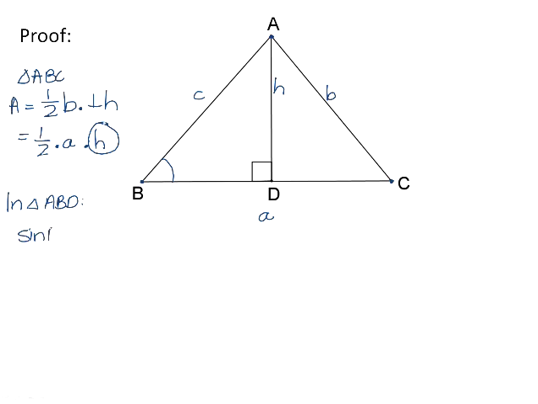So if we want to define the sine of angle B, sine is the ratio of opposite over hypotenuse, so that will give us H. H is the side that is opposite angle B and the hypotenuse is C. If we want to solve this for H, we multiply both sides by C and we get our H to be C sine B. So what we are saying is that in any triangle ABC, the perpendicular height can be given by C sine B.